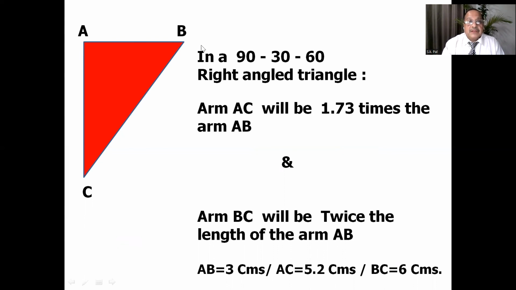arm AB. While if you start your needle puncture at 30 degree mark from point B and go in a bullseye fashion straight up to the point C, this distance will be twice the distance of AB. So if your distance between A and B was 3 centimeter, now you have started your puncture at point B and you puncture up to 6 centimeter depth, you will reach the target. So this triangulation technique is bullseye technique where you exactly know at what depth you will hit the target.